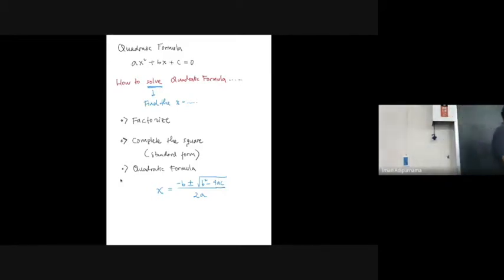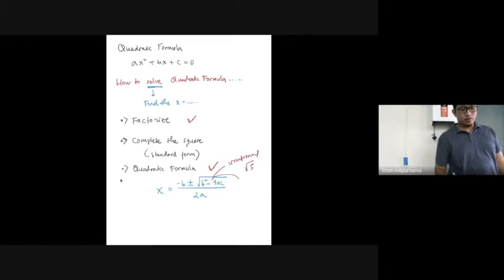Do you know where this formula comes from? Okay, later we'll talk about it. But at least you now have these three methods. Actually, what I'm suggesting is factorize and quadratic formula. So if you see any quadratic functions that can be factorized easily, then just factorize. But if not, then use quadratic formula, and maybe you find an irrational number like square root of 5 or other number, or complex, like in the case before in complex numbers.